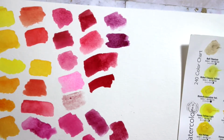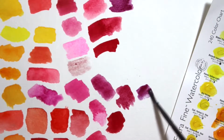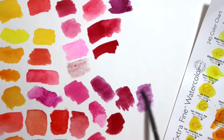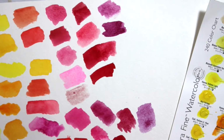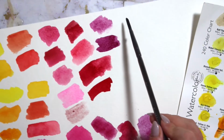Here is Quinacridone Violet, which I will swatch next to the quinacridones. Here it's really starting to get more of the blue color in there. Now we have permanent violet.